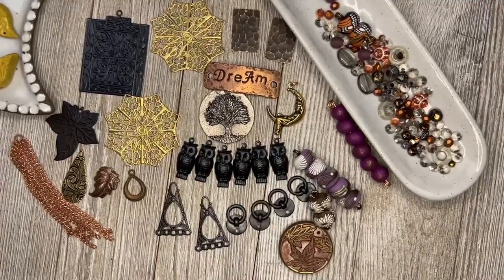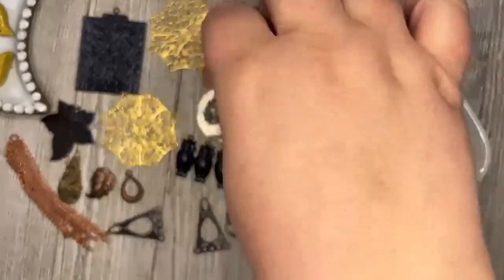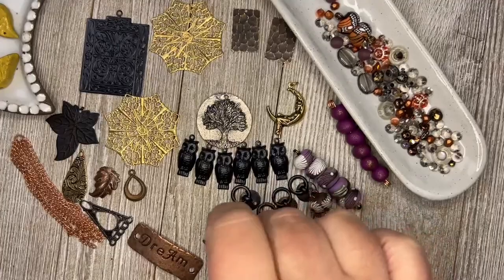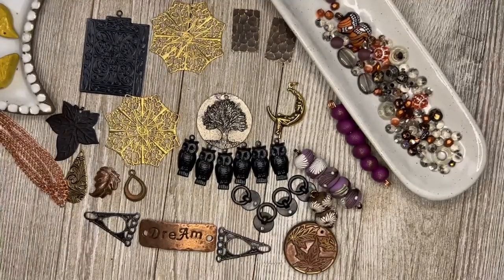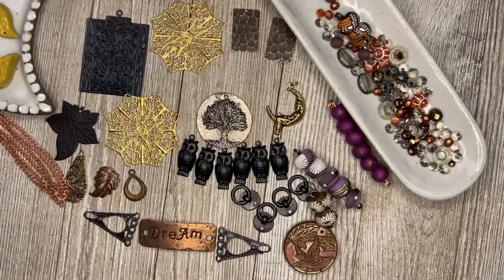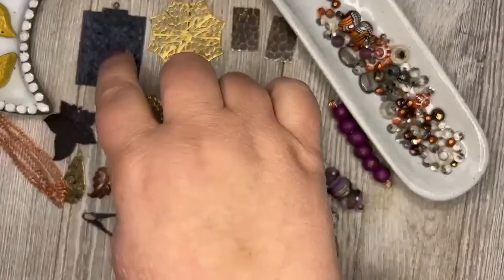Okay, so let's see what you guys like. All right, the hammered brass piece with the owl earrings. That would be cool. The pyramid shapes in the dream bar. Oh, that would be a really fun bracelet, wouldn't it, Anita? I like that. So Anita's thinking something like that. That's a great design idea. I like that. The black leaf, yes, Mitzi, I'm really drawn to that black leaf too. The door knockers. I mean, you can't go wrong. We have the hammered brass leaf with the owl charms, the huge, yeah, I'm kind of drawn to that too.